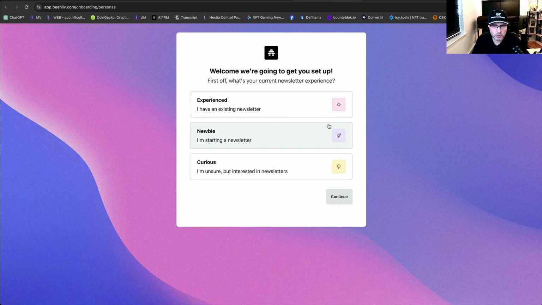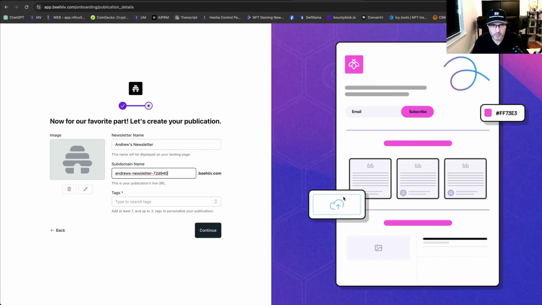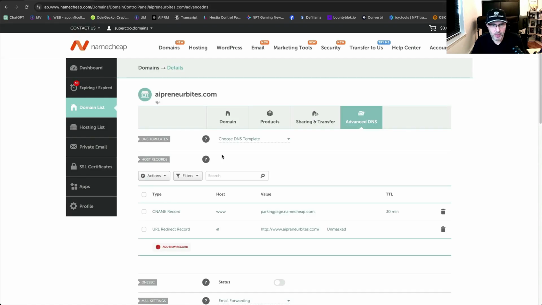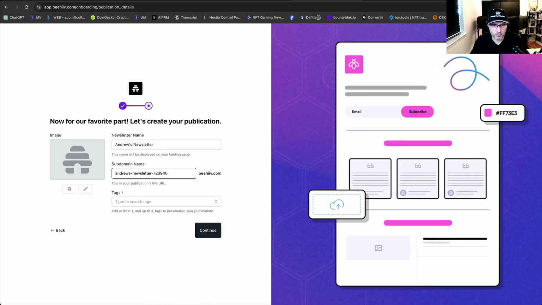So now we'll be going through all those steps. I would usually use the experience section, but I want to show you how to be a newbie, how I'm starting a newsletter. Obviously I'm just curious, right? But let's say we are starting. So a newbie, but we want to start it. So I'm a newbie who is starting the newsletter. First of all, you want to have a name. And because I did register a new domain name just for this, let's make it this name. You don't have to have a domain name to go through this process, right? I just did it so I can teach you later on, right?